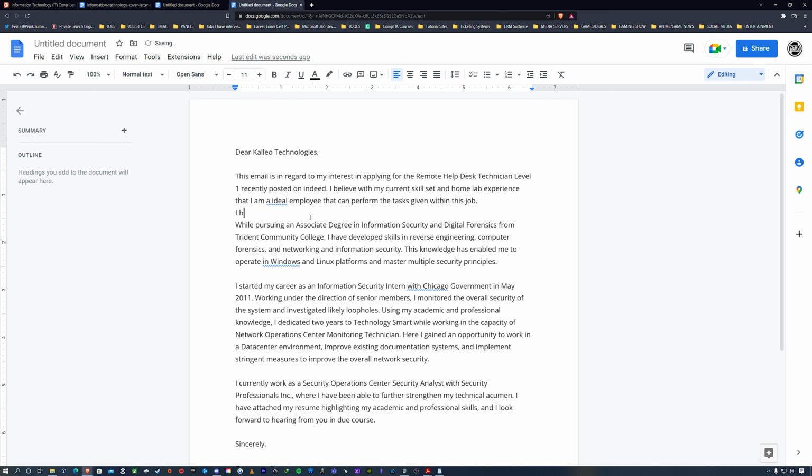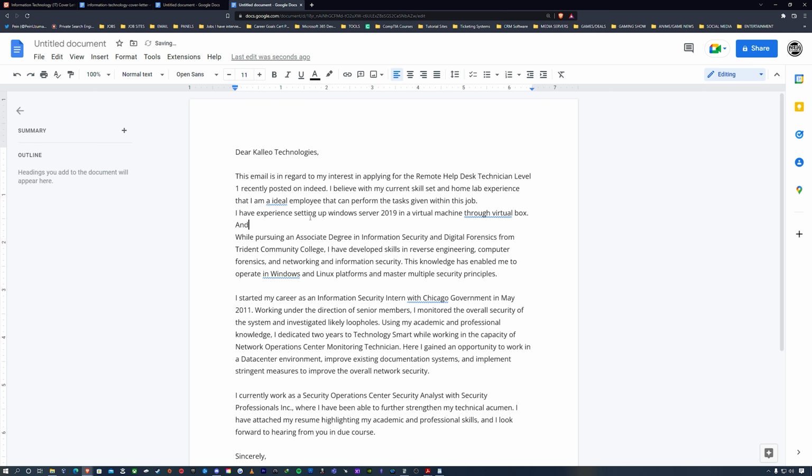Like, I have experience setting up Windows Server, let's say 2019, I have experience setting up Windows Server 2019 in a virtual machine through VirtualBox, and setting up Active Directory accounts.